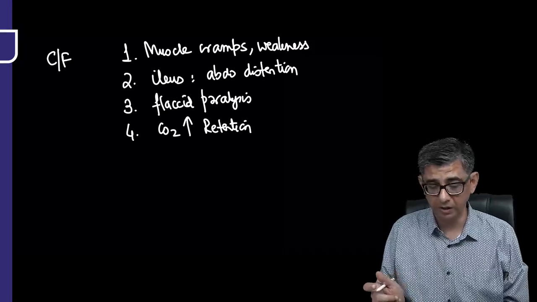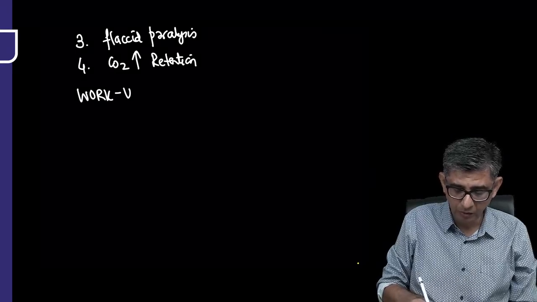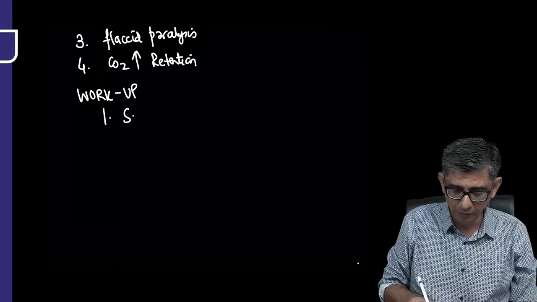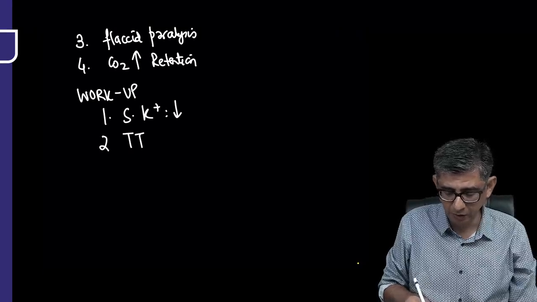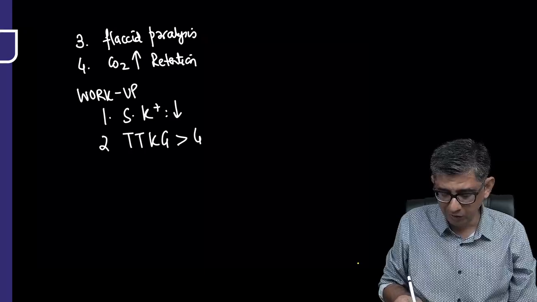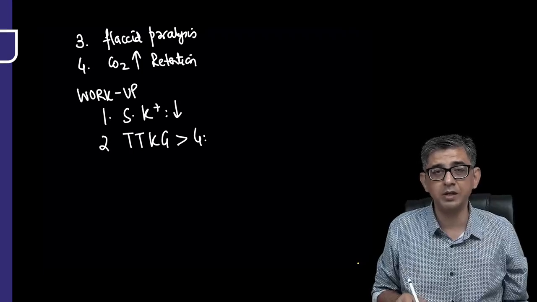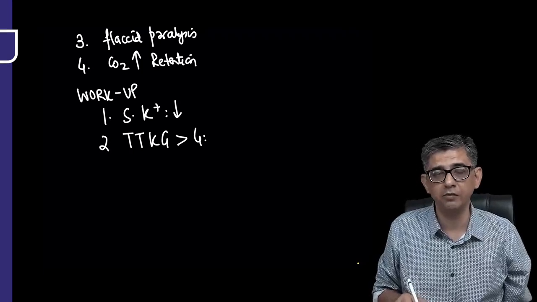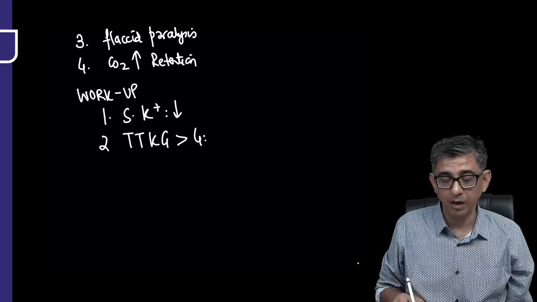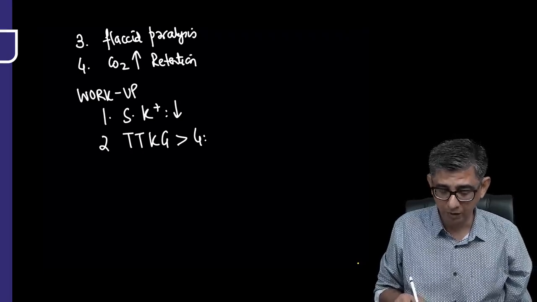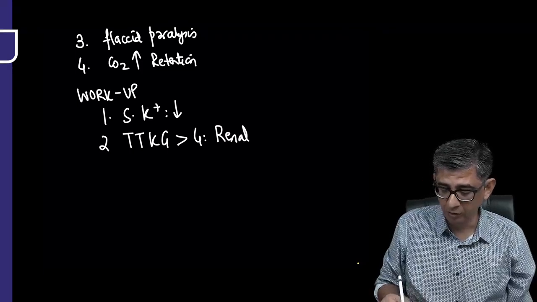And once this person starts deteriorating, coming to the workup of these patients, I'll be drawing a blood sample and checking the serum potassium values. But over and above this, we also need to check TTKG, that is transtubular potassium gradient. Though there's a formula for TTKG, as the term indicates, we'll have to check the urinary potassium and blood potassium values, urine volumes as well. The formula would not help you in the exam, but the value that I've told you, TTKG more than 4, indicates renal wasting of potassium.